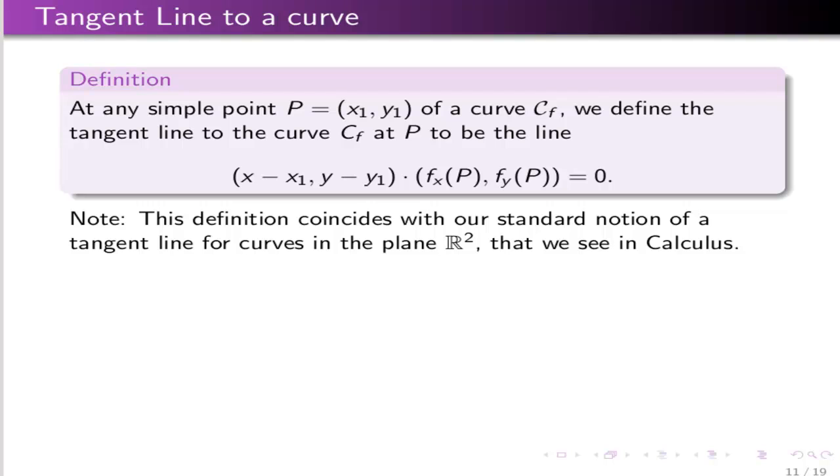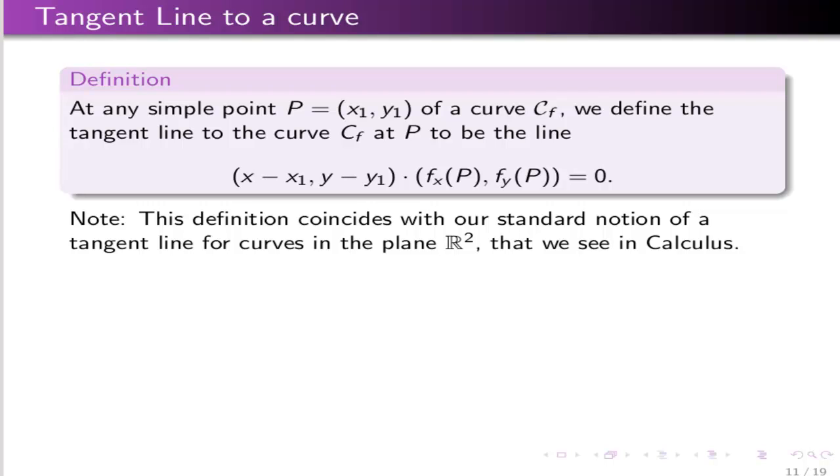Okay, what does a tangent line to a curve mean? So when I'm in Euclidean space, what we did in calculus, we have an idea of what a tangent line means. It's a straight line that comes and hits the curve at one point. It's that type of notion. So the slope of the line matches the slope of the curve. Now, if you're working in an arbitrary field, we no longer have that type of geometry. Like if you're in a finite field, what does a tangent line to a curve mod p mean?